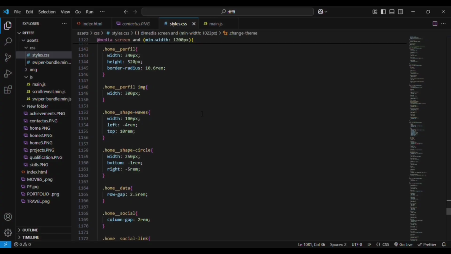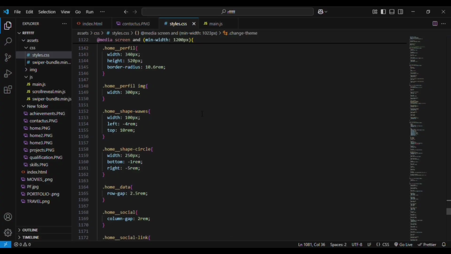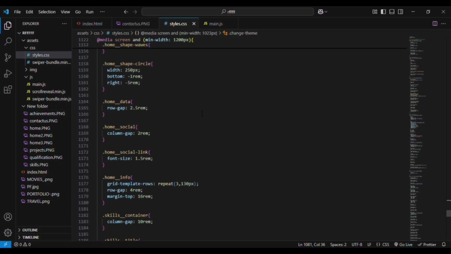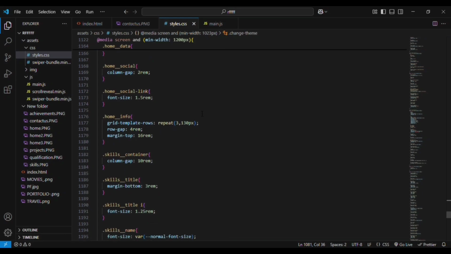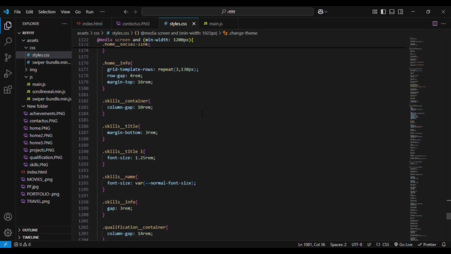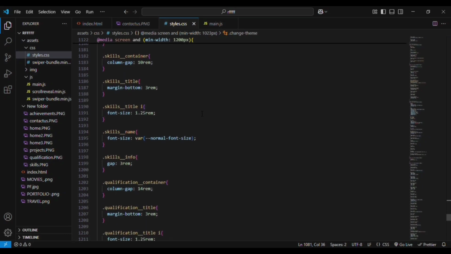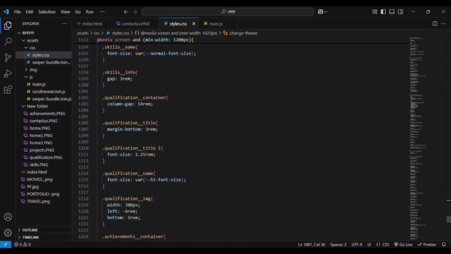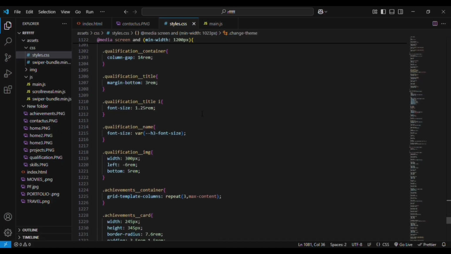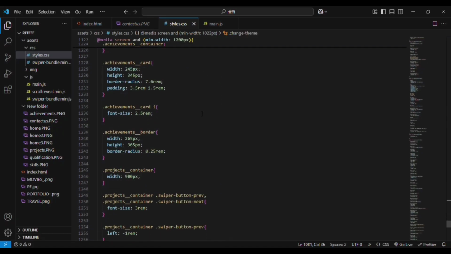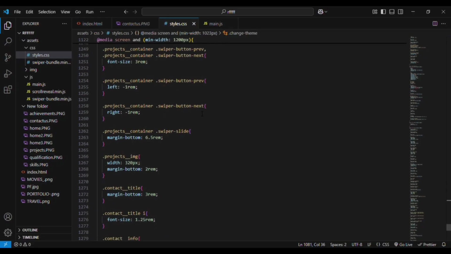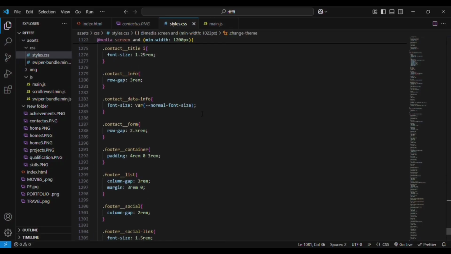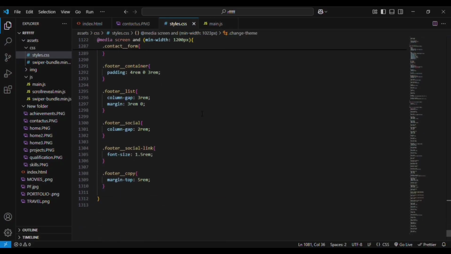You can also use the inspect feature that we have in Chrome, right? So you can know what size we should give, whether we should give the columns 1FR or 2FR, depending on whether we can have more space or not. So those values will be there. You don't have to worry about it too much. You just have to change those values. Small values will be there. You are not writing anything new anymore. You're just changing those values that are already written. That's all, right? Okay, so that's it.